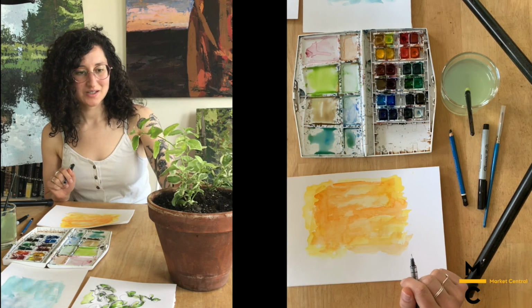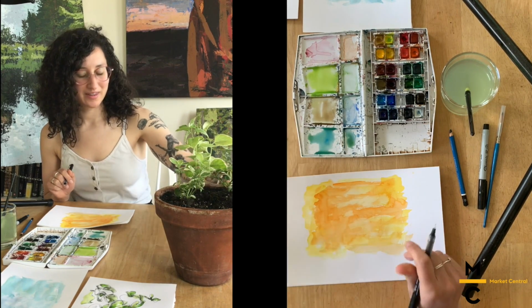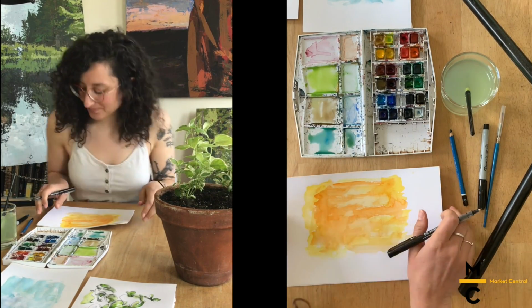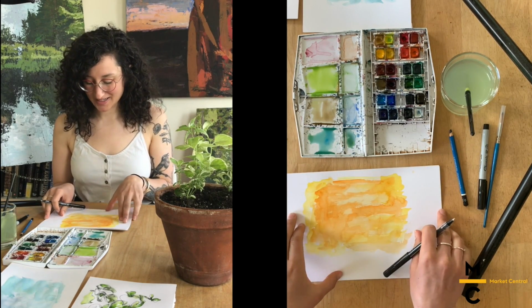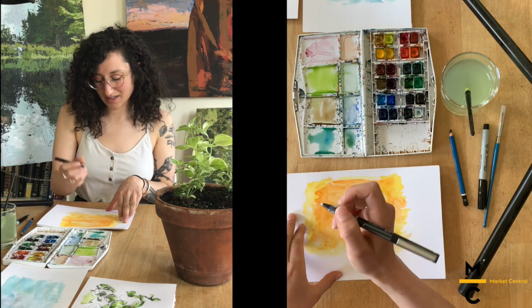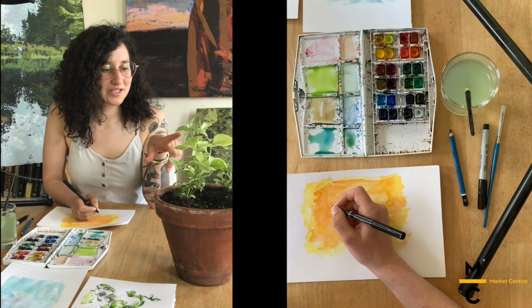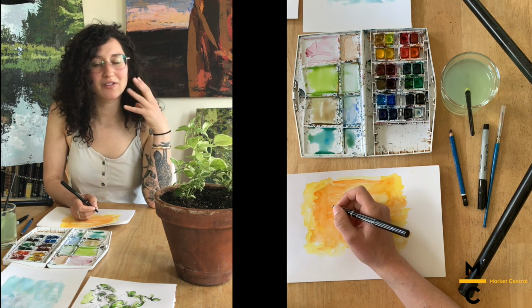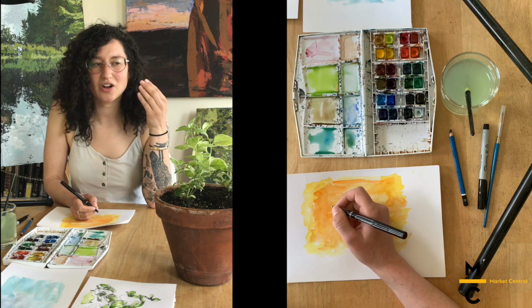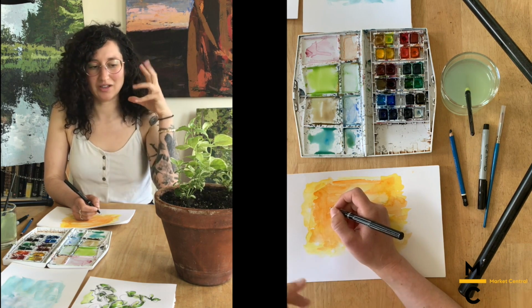All right, so I'm just gonna turn this a little bit so I get a fresh perspective. There we go. I'm going to find a point that I want to start with. And for the blind contours, so if I'm doing a face, for example, I tend to always start a blind contour with one eye. I just choose an eye and then I create the face from there.